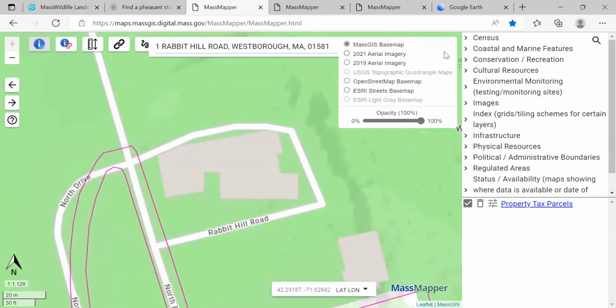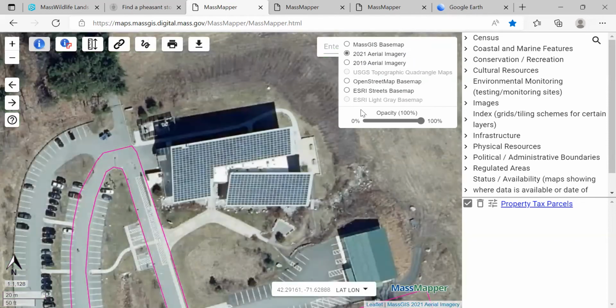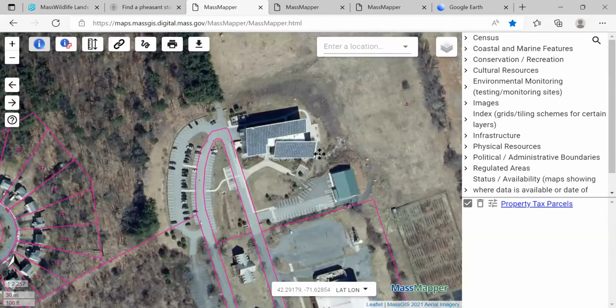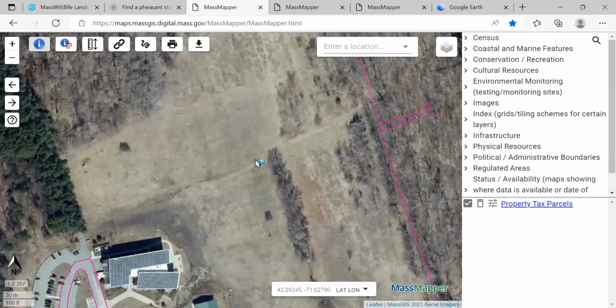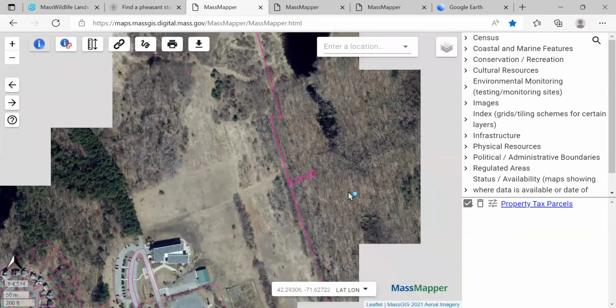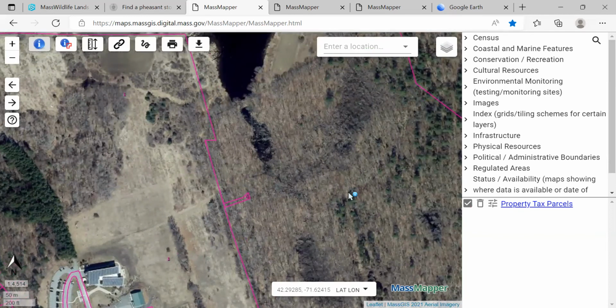Next thing we're going to do is come over here to the base maps, and we're going to switch to 2021 aerial imagery. So now we have aerial imagery that's pretty recent. It's going to cover the whole state. And again, we can zoom out a little bit and we'll move over to this WMA here that's at our field headquarters. You can start to get an idea of what that property sort of looks like. Again, you can see some wetlands, some ponds, some hardwood forests, some coniferous forests, get an idea of what the habitat looks like. So this map has a ton of features that can help you out with scouting.